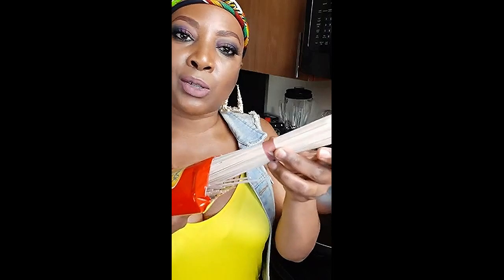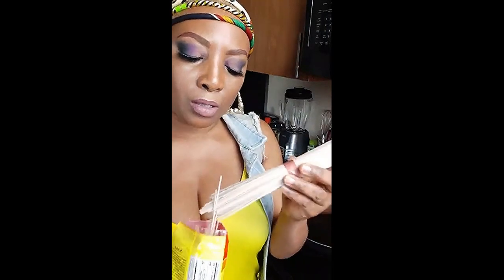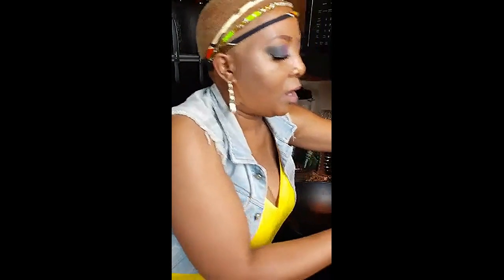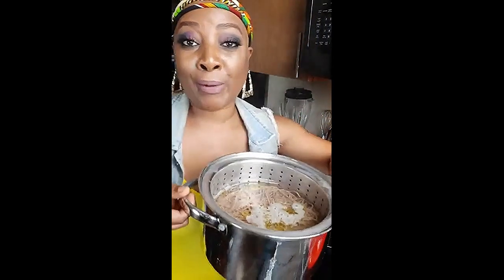And it usually comes like this in the pack, already portioned. So you don't have to worry about overindulging. And it's wheat. Okay? So that's still gonna give me the feel that I want for the pasta, but in a more responsible way. All right, got my soba noodles already cooked.